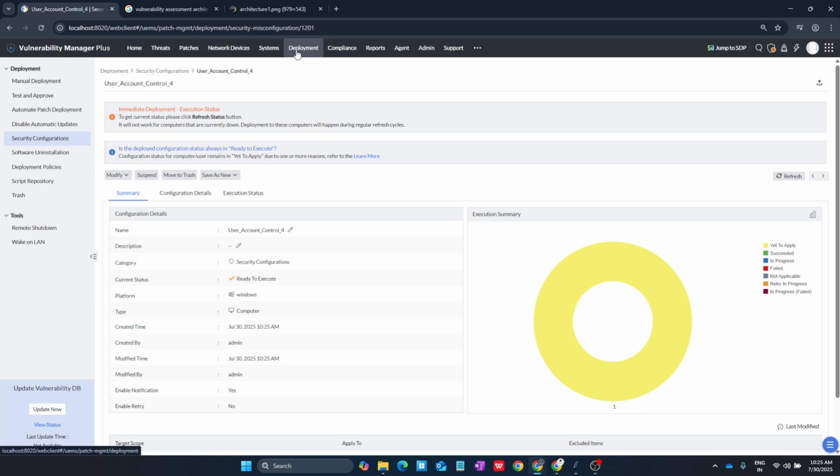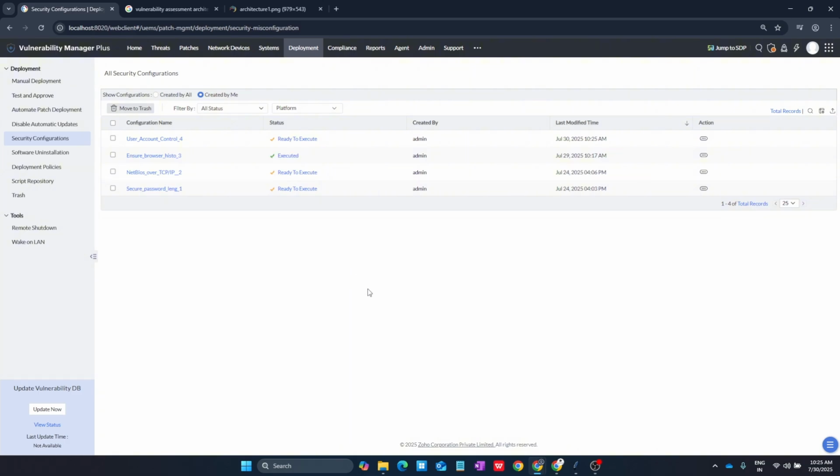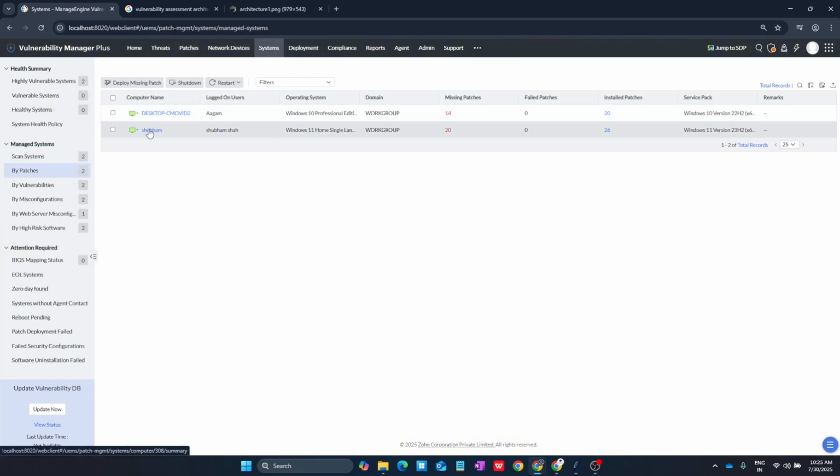After some time it will automatically be executed on your remote system. It will take some time for the remote one. When you are deploying for your local current system, it is very easy. Let's do it for the local system.